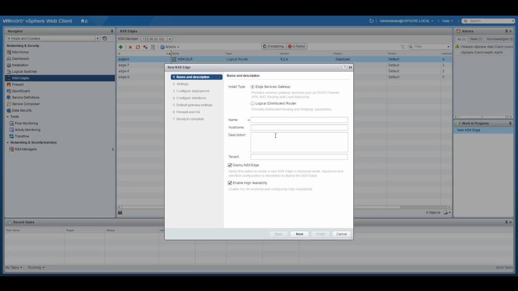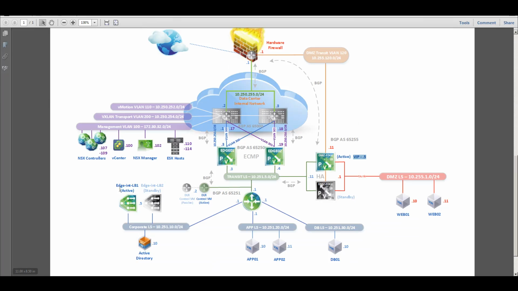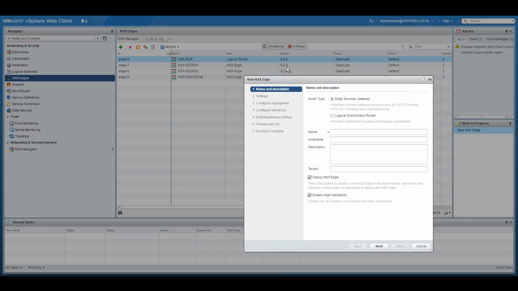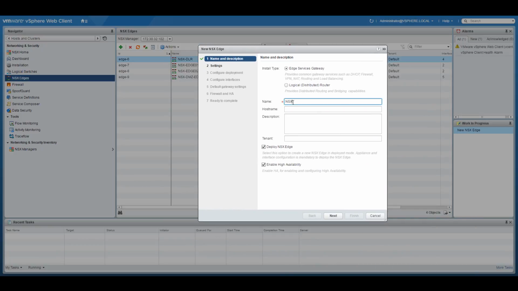So we're going to do HA here as well. What are we calling this? Internal load balancer. So NSX internal LB.